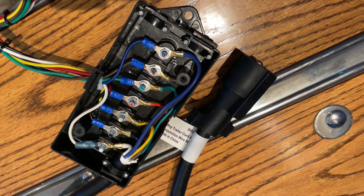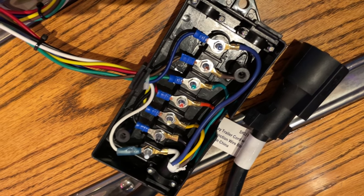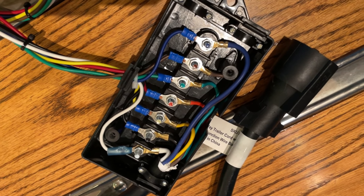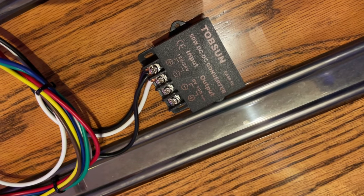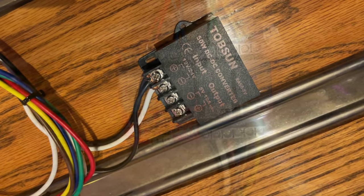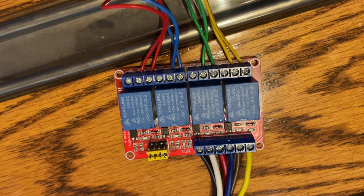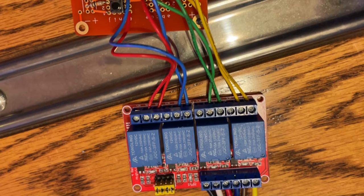The system is composed of five major components. First, there's the trailer connector — this is where we pick up the lines for left turn, right turn, backup, 12-volt power, and ground. We feed those 12 volts into a 75-watt DC buck converter that produces 5 volts, which powers both the computer circuit and the LED strip itself. Moving on, we have the relay board, which contains four 12-volt relays. When their 12-volt trigger line is hot — such as when the left turn signal goes on — they close the relay, which has the same effect as pressing the contact button on the logic board.